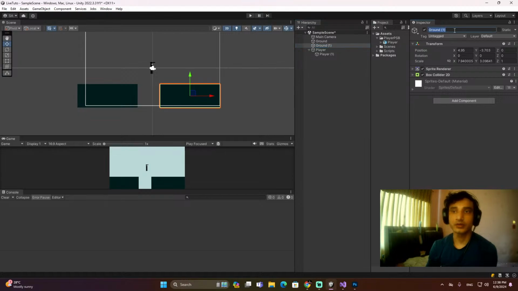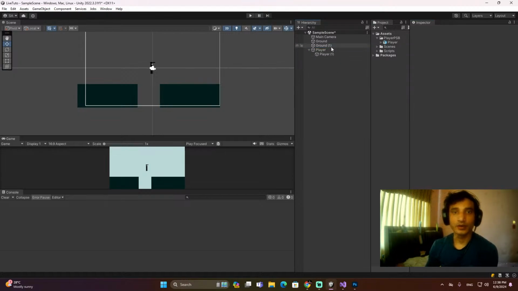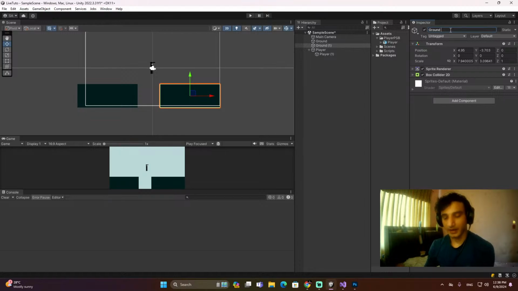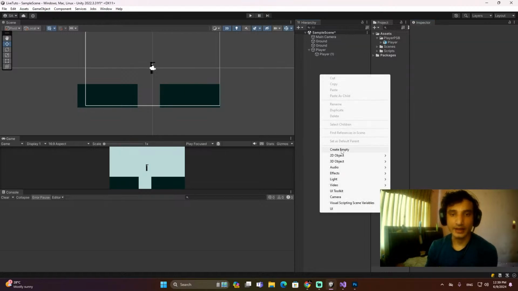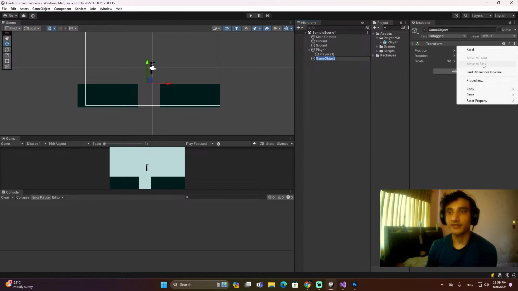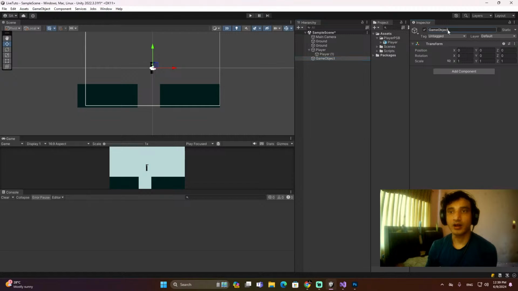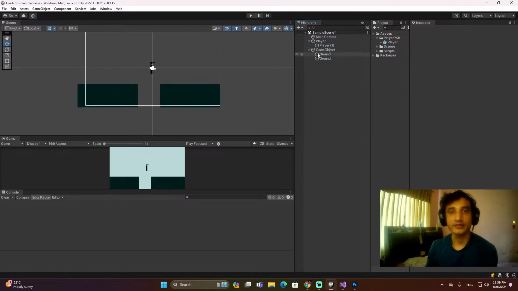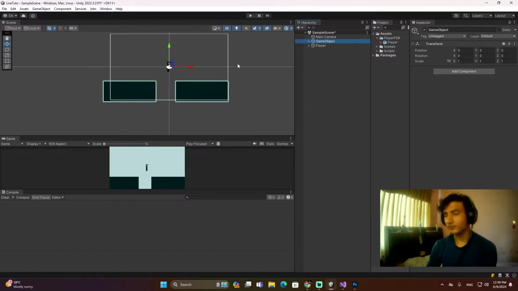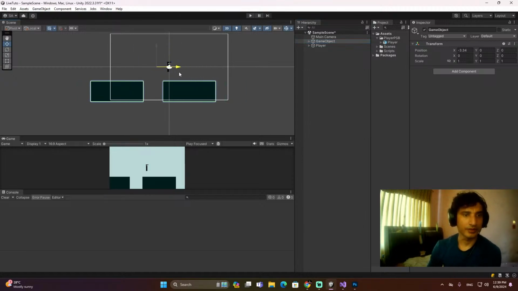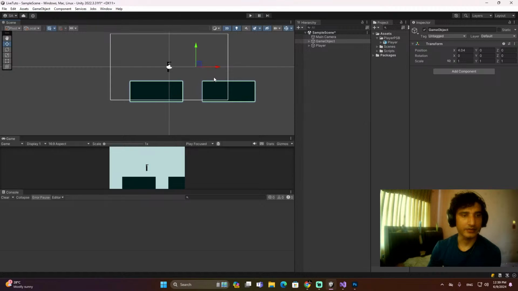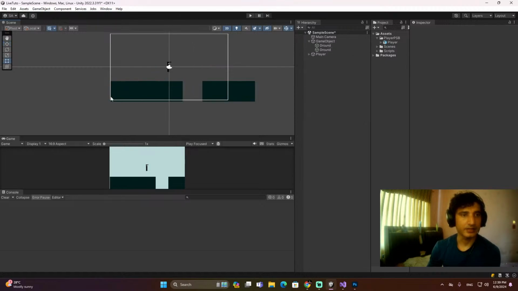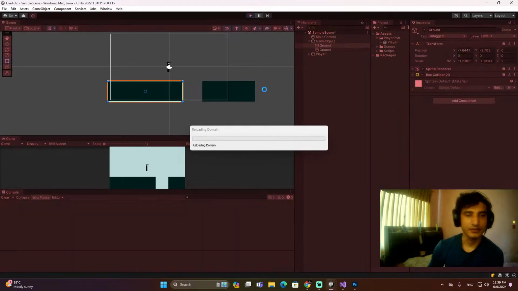But for hierarchy management, we will add an empty game object, reset everything, and name it grounds, and just shift select, drag them right here, so that we don't need to worry about moving them. So select this T and bring it here. Okay, let's play.